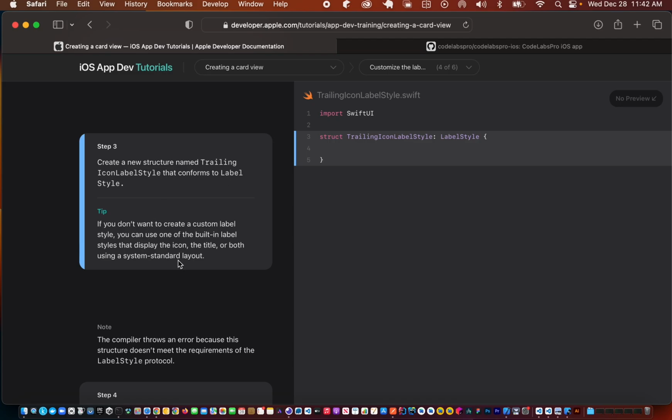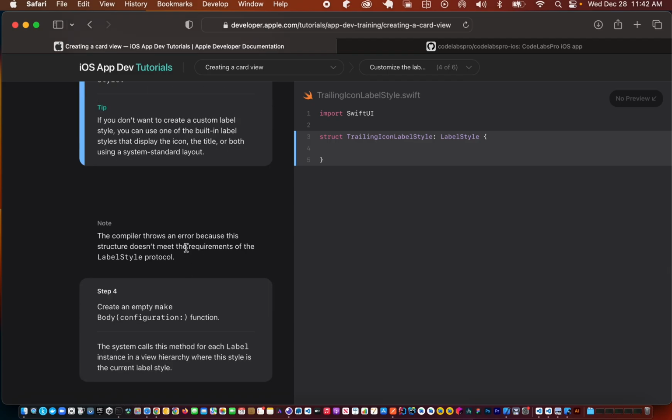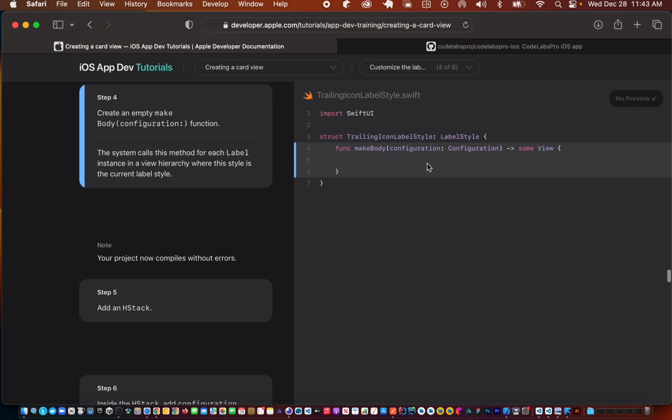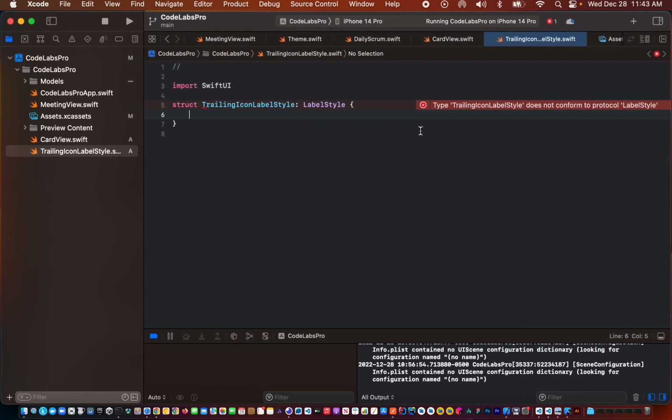Create an empty makeBody(configuration:) function. So a makeBody with a configuration. Let's do that.